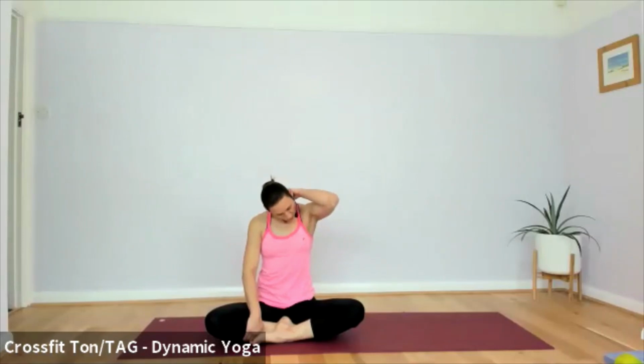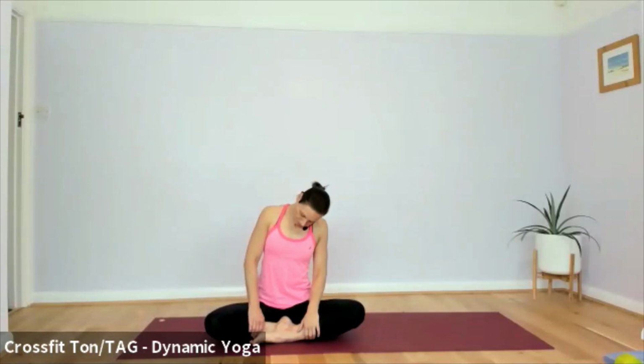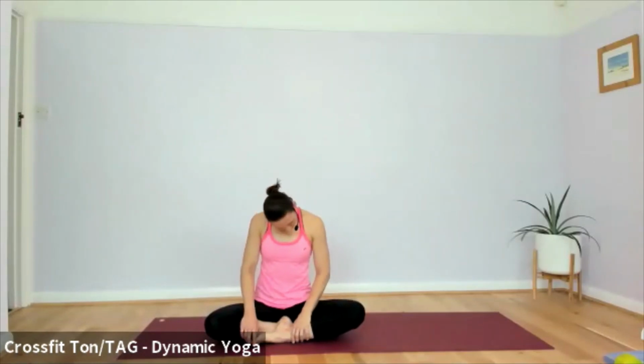Big circle one way. Other way. And then lift your gaze, shoulders back, sweep up to finish off, inhale.